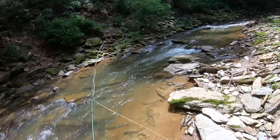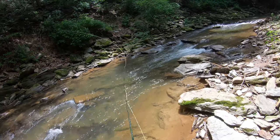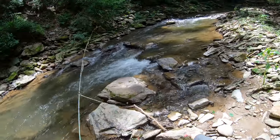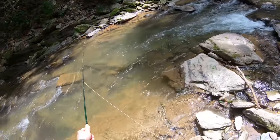All right, guys, so I'm gonna cast it to the top of this hole, and I'm just gonna let it drift in. And I'm gonna keep my rod tip kind of to the side, but also up so I can get a good hook set on this fish if it does take. That wasn't the best cast, but I got it in the pocket I wanted. All right, so let's get it to the top of the pool as I see it. Just gonna let it go down and see if I get any hits.